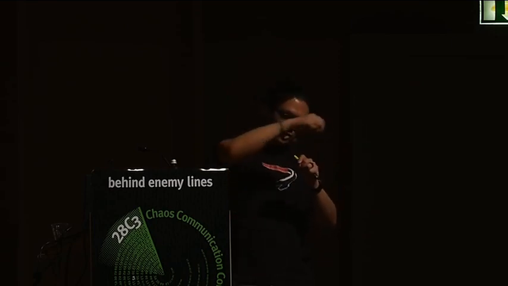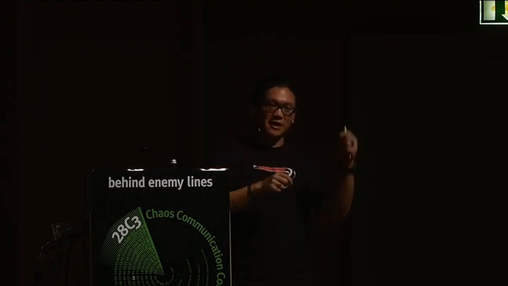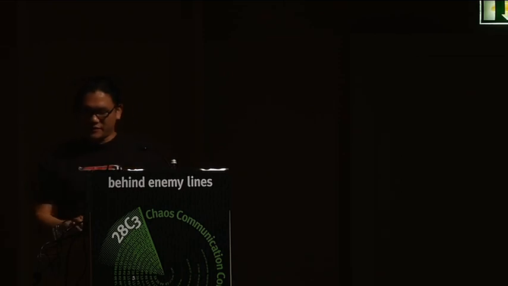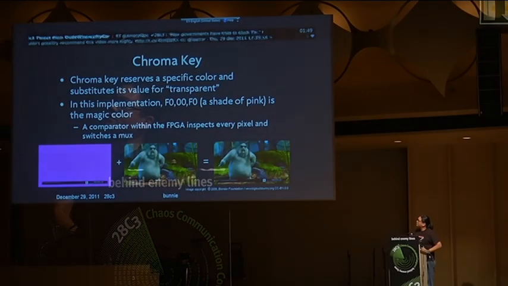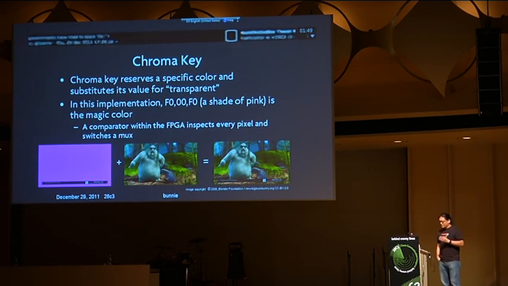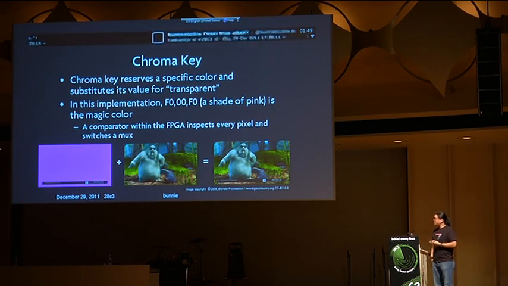So we actually start the LCD DMA a little bit earlier so that the first pixel arrives when the actual first pixel comes in the frame. So there's a whole bunch of bits and pieces and stuff that we do to get that to work just right. So the way we do the overlay over video is we use chroma key.